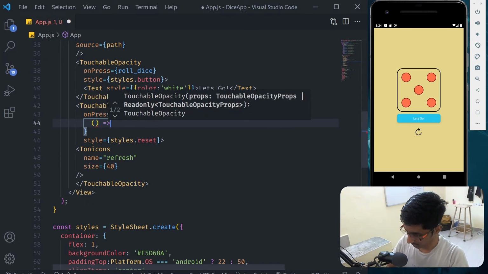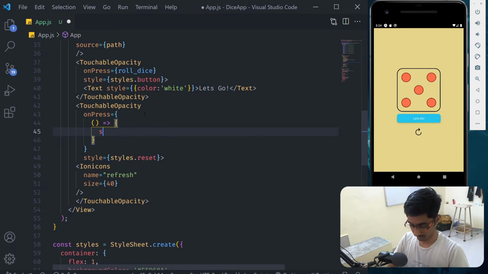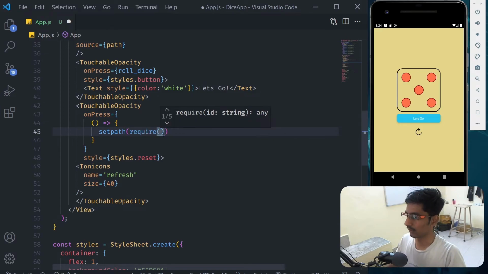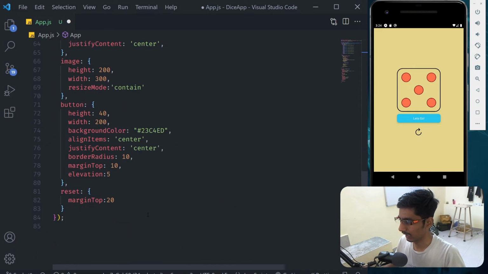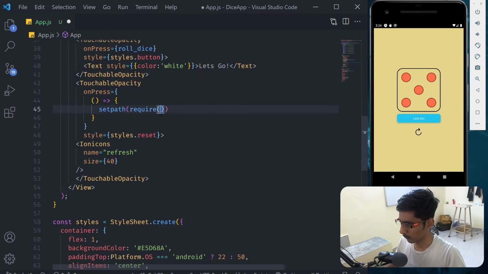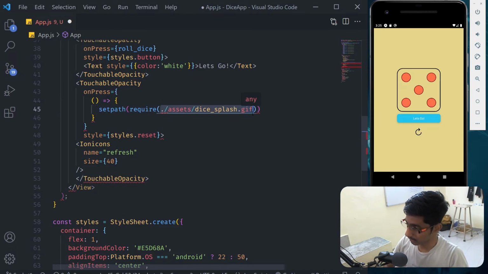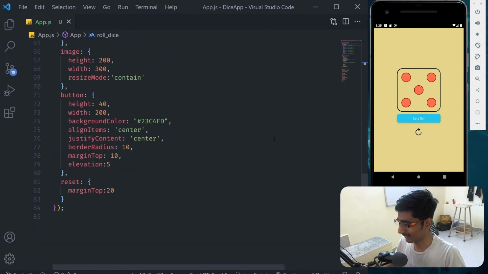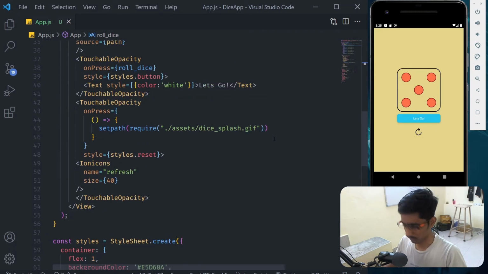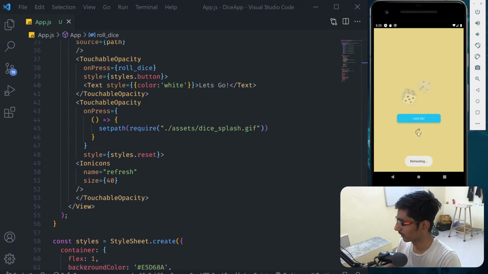In this function we just set the path, with require, to the default path. Control C there and Control V there. I'm just trying to create a simple application so that you can understand what exactly is going on there, right? I hope you got this point.